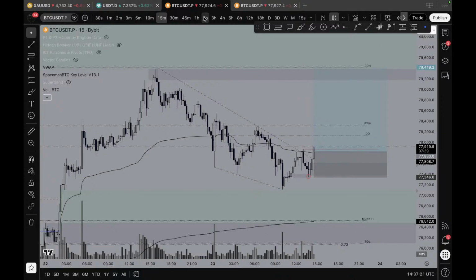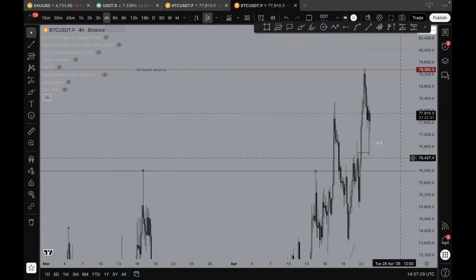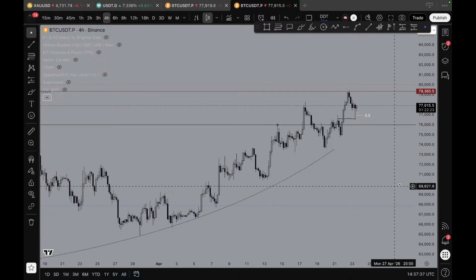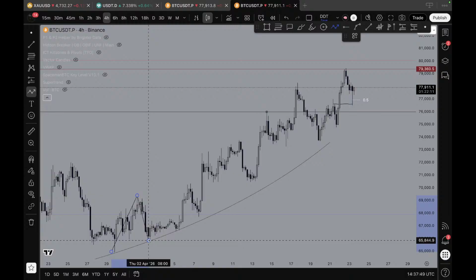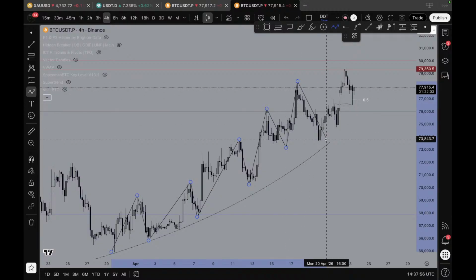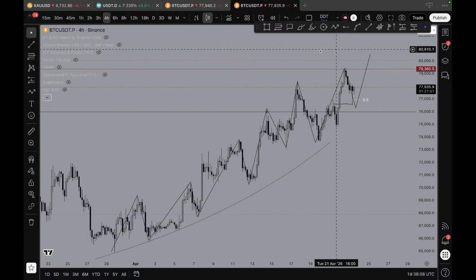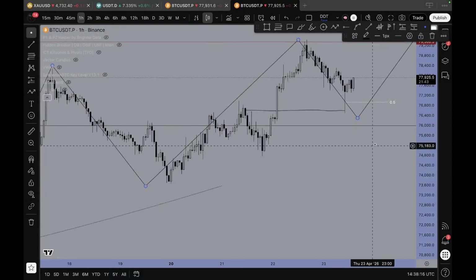Yeah, it would also be nice if we zoom out, let's do that on a clean chart. It definitely has legs to go higher. If we just ignore everything, like the distribution, blah blah blah, and just look at structure: low, high, higher low, higher high, higher low, higher high, higher low, higher high. Potential higher low here for another high. The longer you keep doing this, the more likely it is that you eventually reverse. But sometimes it doesn't have to be that difficult.